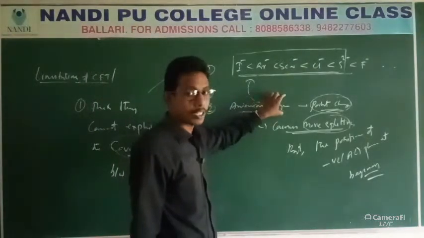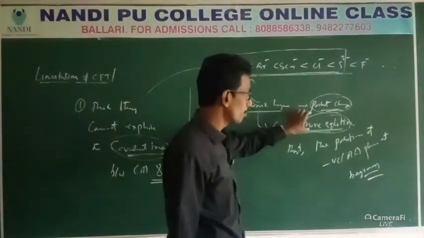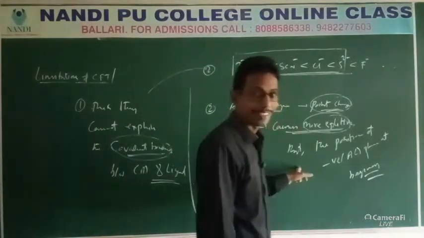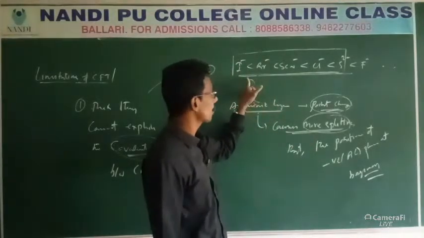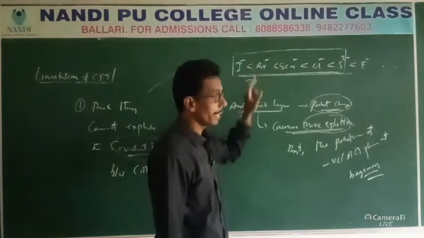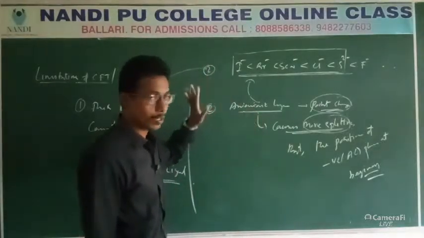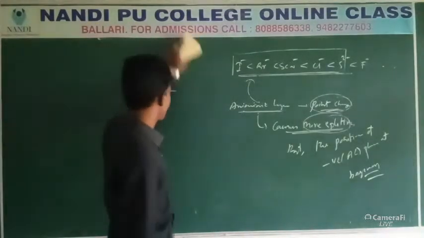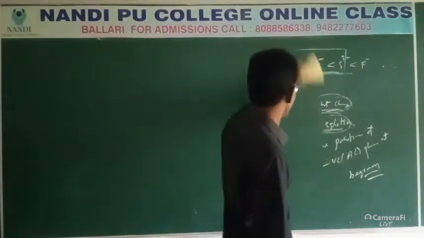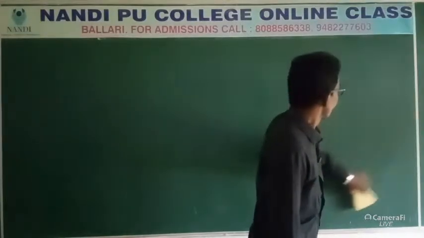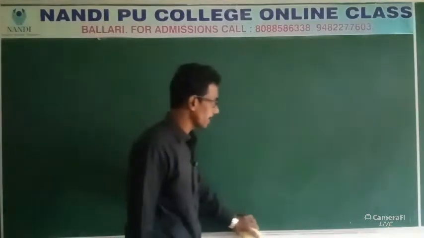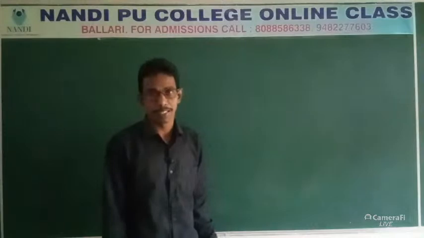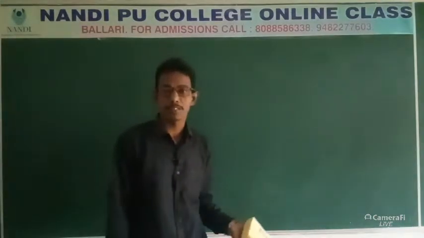Generally anionic or negatively charged ligands have point charges and they cause more splitting. This is the concept. But in the spectrochemical series, their positions are placed at the beginning, the weak field side. So that's why this is also a drawback. These two are limitations, drawbacks or demerits of crystal field theory. It cannot explain the covalent bonding between central metal and ligand, and it cannot explain the position of anionic ligands in the spectrochemical series. As per the series they are weak field, but their nature causes more splitting.